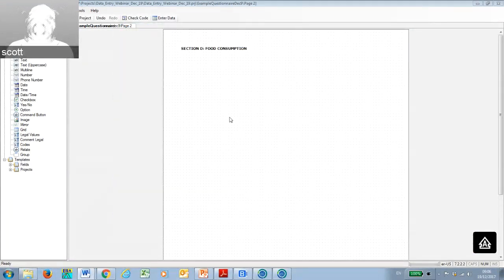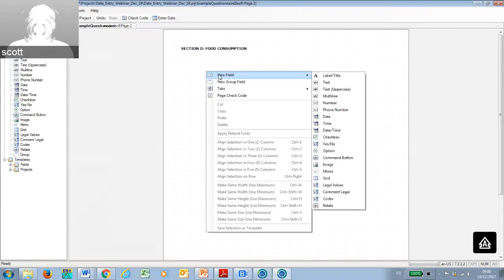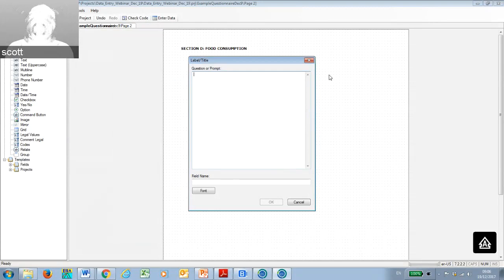So I'm going to show two different ways to do this. The first way, I'm basically just going to title the columns first. So we'll have the title. The first one is going to be food item.